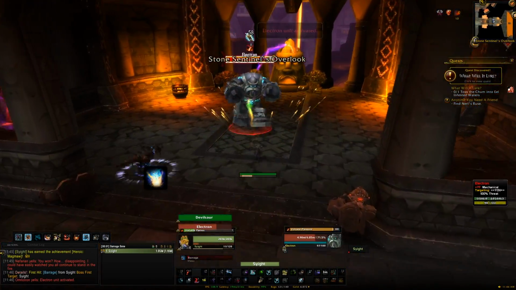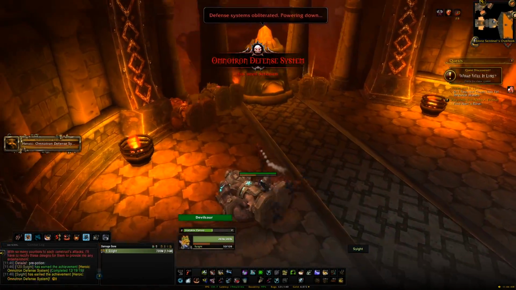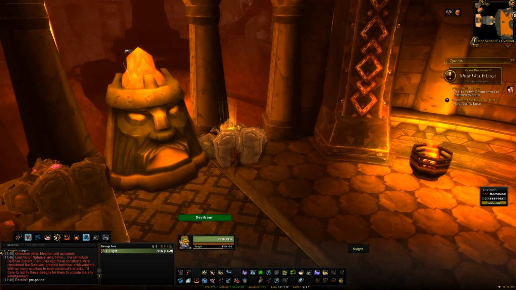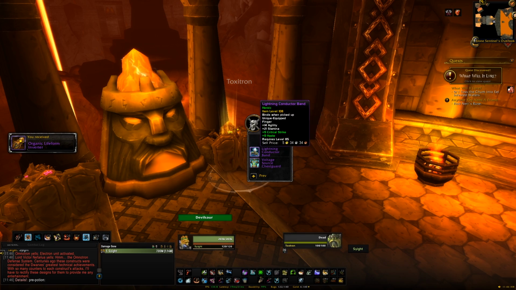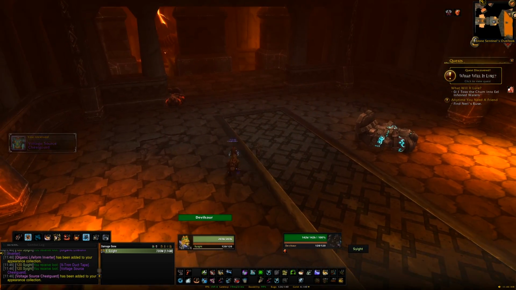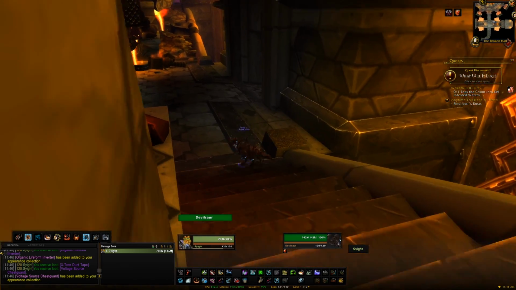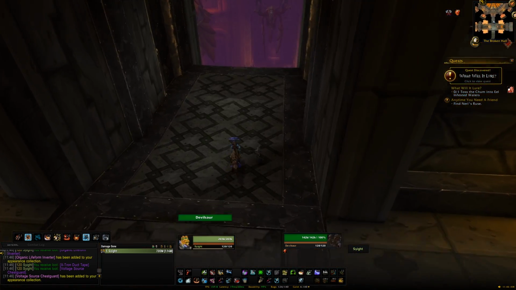Either way, head inside and then you want to kill the boss on the left hand side, and then the boss on the right hand side, and once those are both dead, you'll be able to take the elevator down to the middle section. Once you're at the middle section, you want to take the left hand side path, and the first room you come across will be the boss room that we need. Head inside there and you will find the boss.